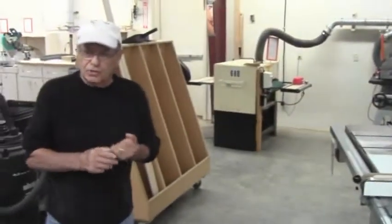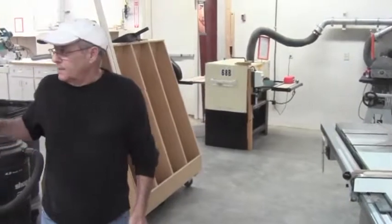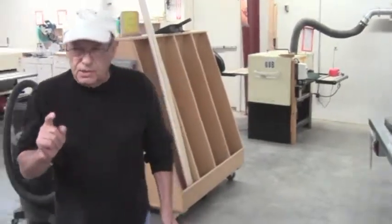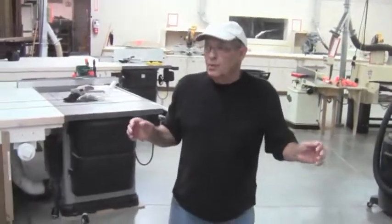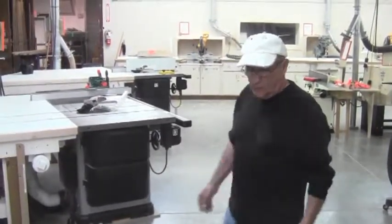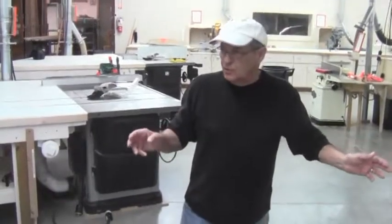10 and 11 are the older saws. However, they can do anything that those two saws, the newer saws, can do as far as standard ripping. The thing that's different about 10 and 11 is they are the only saws in the shop where you can cut dados. Dados cannot be cut on 12 and 13. 10 and 11, either one. Cut your dados on either one.